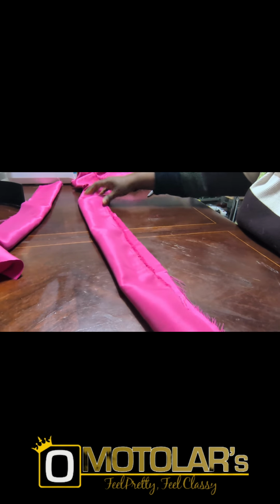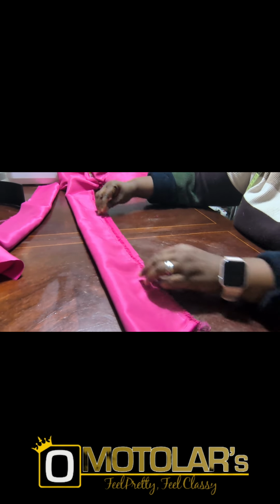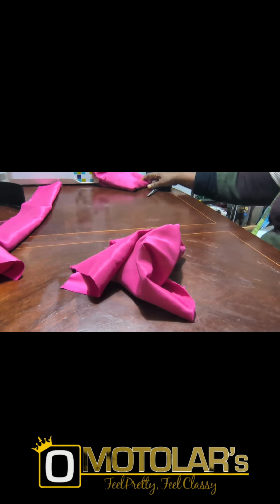You're going to be folding on the wrong side and sew from one end to the other. Just sew on half an inch. Then I'll be showing you how I close the two sides.